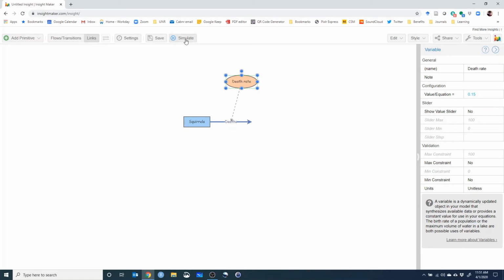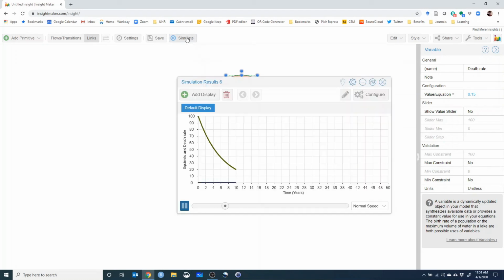So let's run it. Let's run this model, and there we go. That is a much more realistic model, because now when the population is bigger, we have more deaths, and when the population is smaller, we have fewer deaths. And what you get is something that looks like an exponential decline.